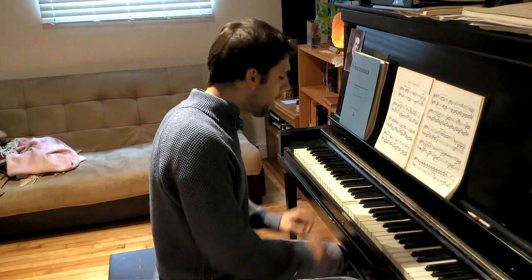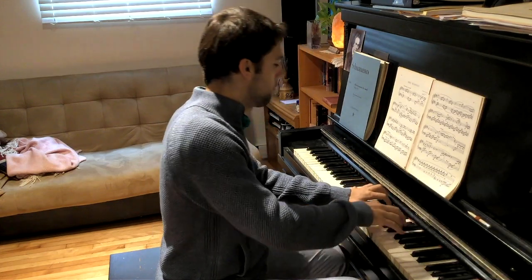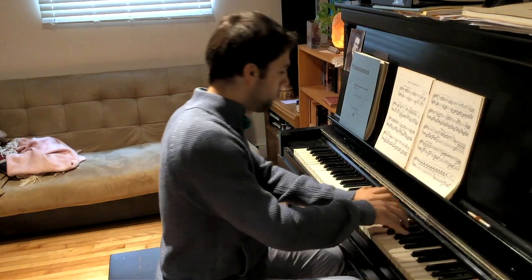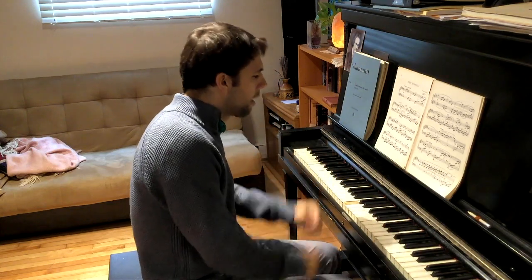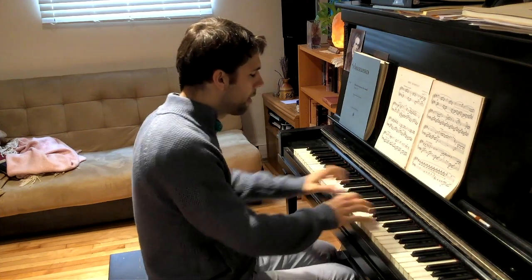I'm trying to figure out what's happening here. It feels like we're going towards the middle of the bar to make sort of this stringendo, maybe accelerando, or it's not agitato, but it kind of feels that way when we do this.